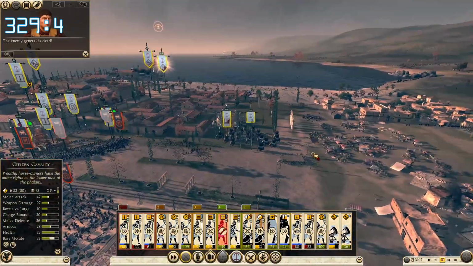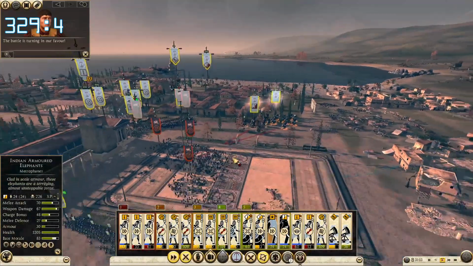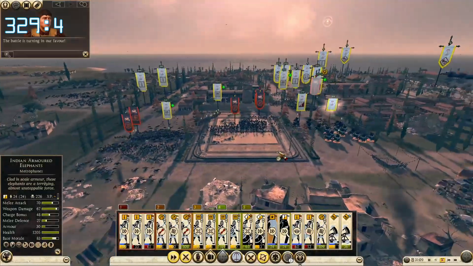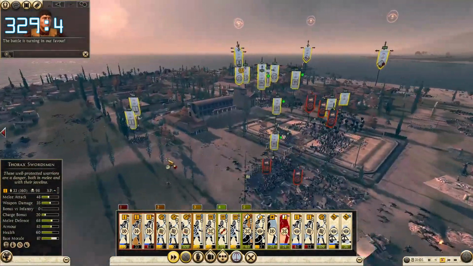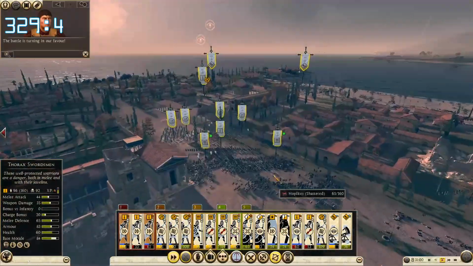Sitzenkav, come here fast. The battle is turning in our favor. Yeah, I can see that. They are all wavering. It's just these three guys here, and we are chasing them with elephants, which is not a comfortable situation to be in. They're still shooting despite being chased by all this stuff.